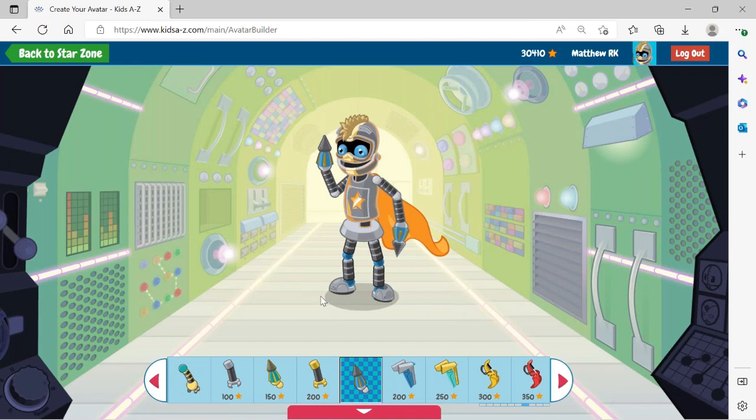Now again, don't worry if your students or your child uses their stars to build on their avatar, because this total number of stars, from the start to the end of the competition, will be calculated regardless of whether they were spent on their avatar or not.